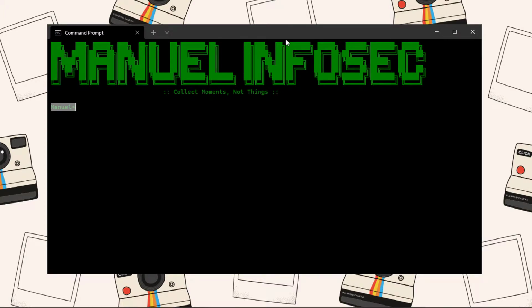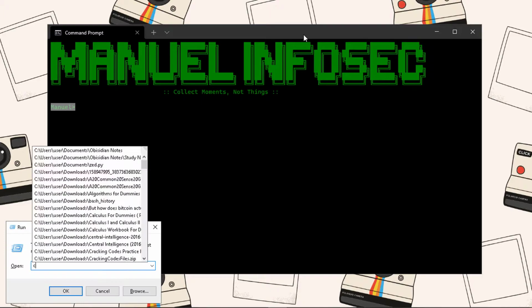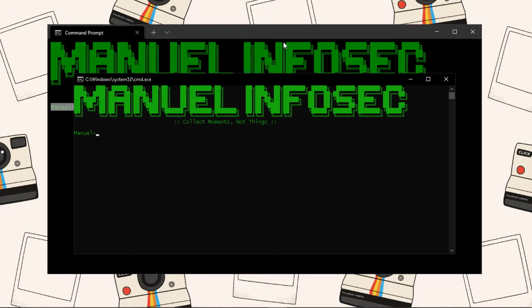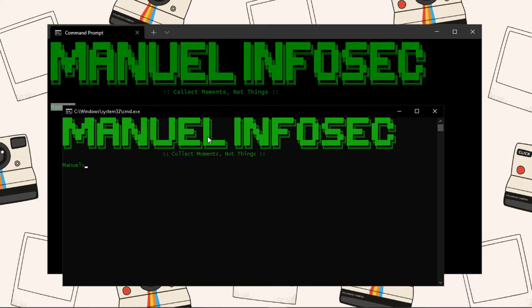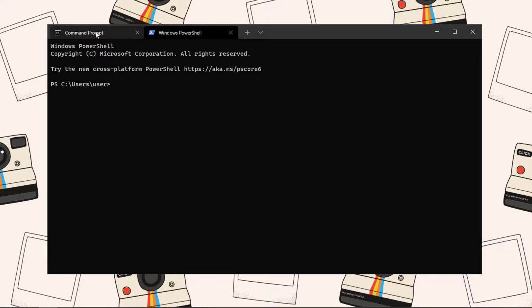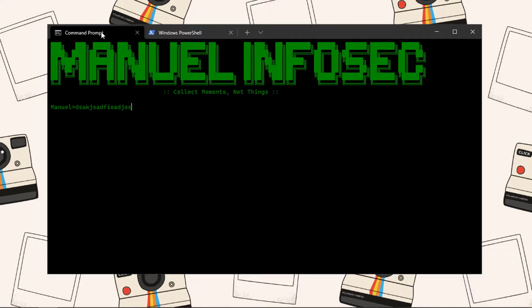So like I said, the Windows Terminal is very similar to command prompt, and the big difference is this one has some GUI additions, and the other one is basically a bit old. One other difference we are going to look at is the ability to contain more tabs. So I can have PowerShell in one tab, and I can also have the command prompt in another tab.